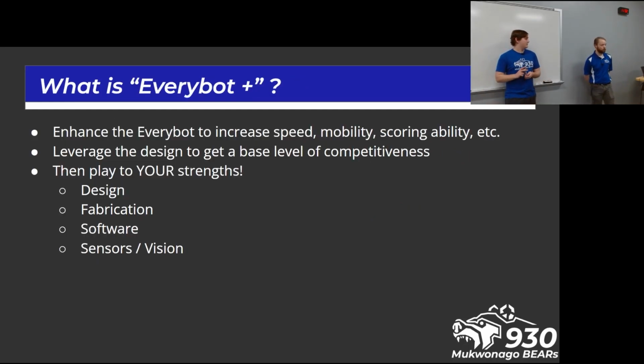I was just going to comment on what Matt mentioned, that limited set of resources. Every single team in FRC has a limited set of resources. No team has infinite, right? And each team is different. One team may have more financial resources than technical resources, or they may be able to get more time in the shop than another team. That's exactly what Matt was saying, and that really feeds into this Everybot Plus conversation. It's about what the best resources are that your team has, and how you can fill in the gaps.